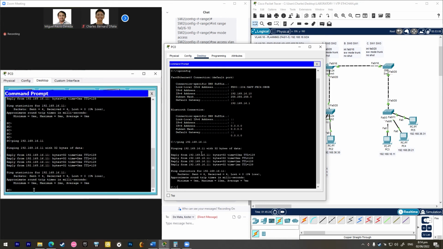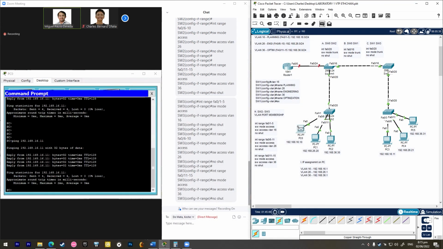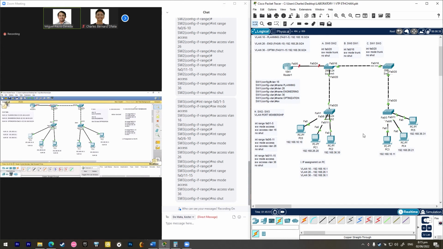Yes po. So what this basically confirms is that our trunk links between the switches are working. The trunk acts as a conduit, an extension, in order for intra-VLAN communication to happen. Next, there's also another, simpler way: the simple PDU. Do you see this icon, simple PDU?